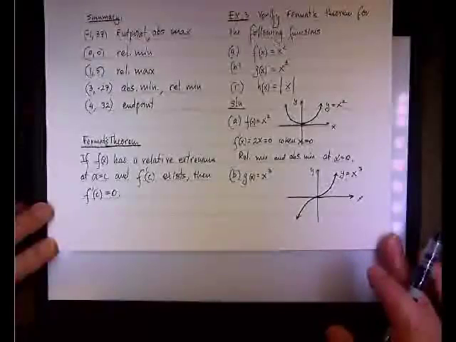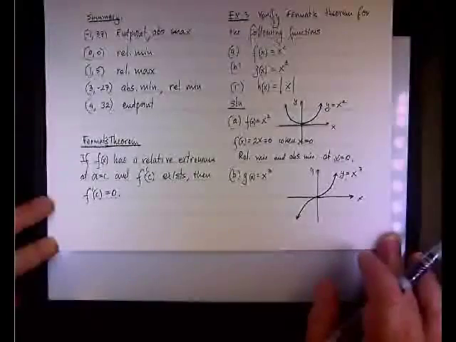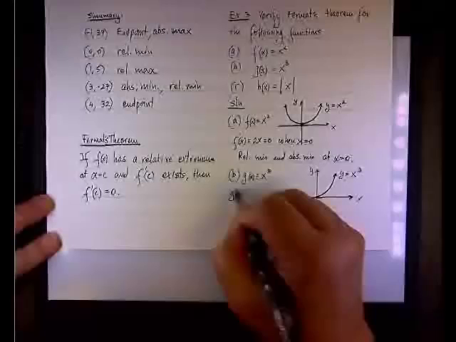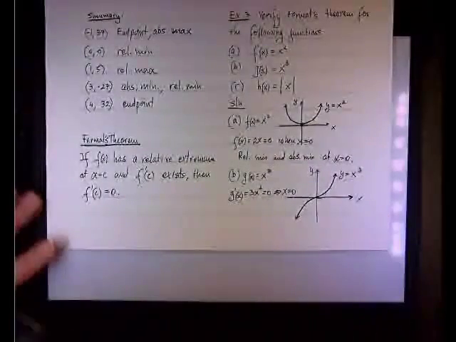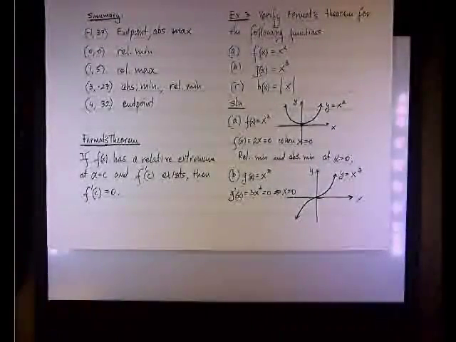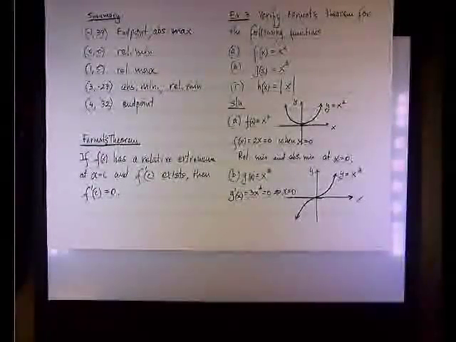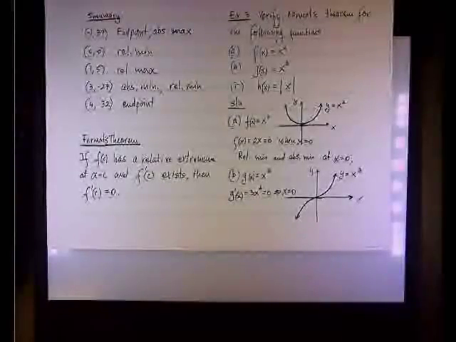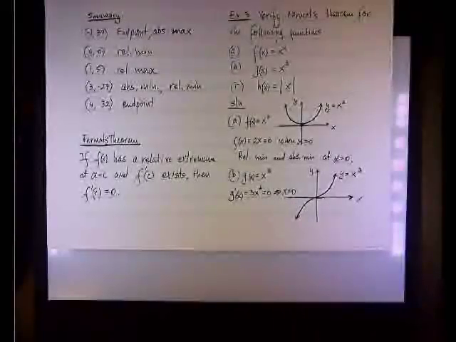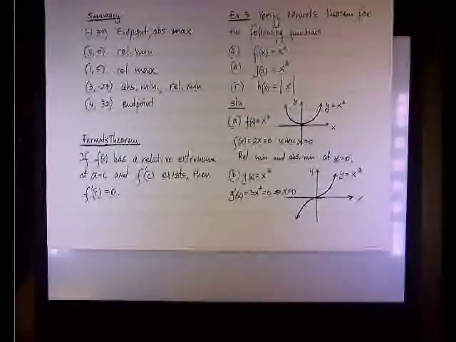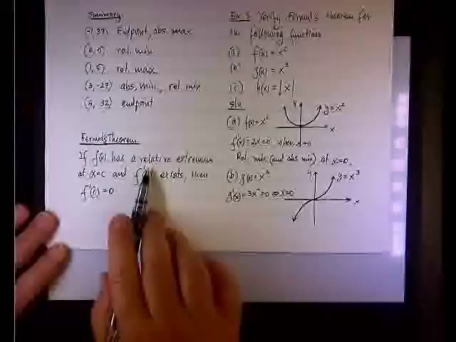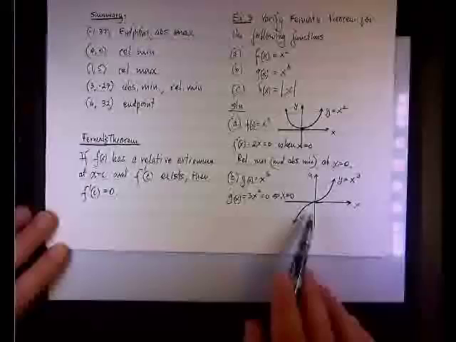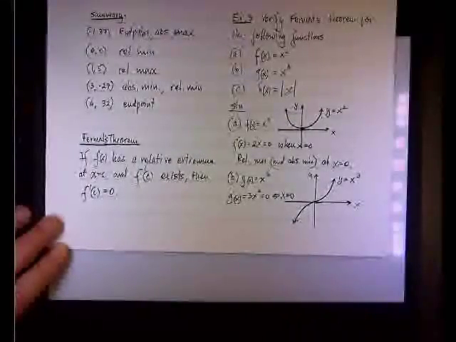But we have neither relative maximum nor relative minimum here. But if I take the derivative, g prime of x equals 3x squared, and if I set it to zero, then I see that when x equals zero, g prime equals zero. So what the heck? Am I contradicting Fermat's theorem here? On the face of it, I do contradict it because the derivative equals zero at x equals zero, and I don't have a relative extremum. I said before absolute, but really all we care is the relative because Fermat's theorem does not talk about absolute, only about relative. So it appears to be a contradiction.